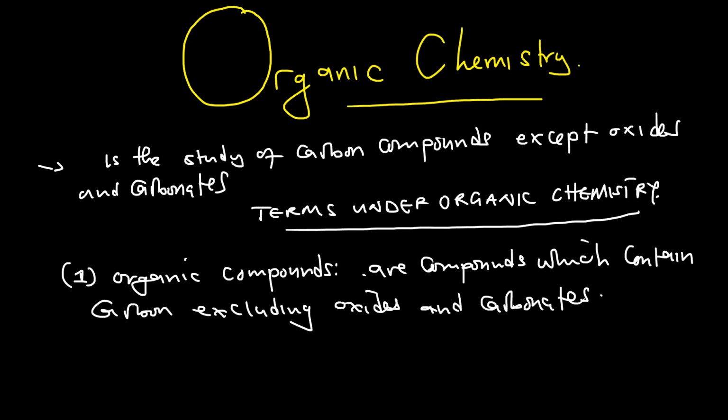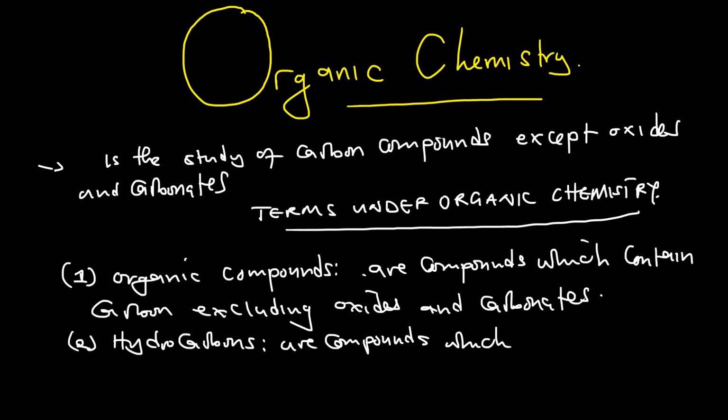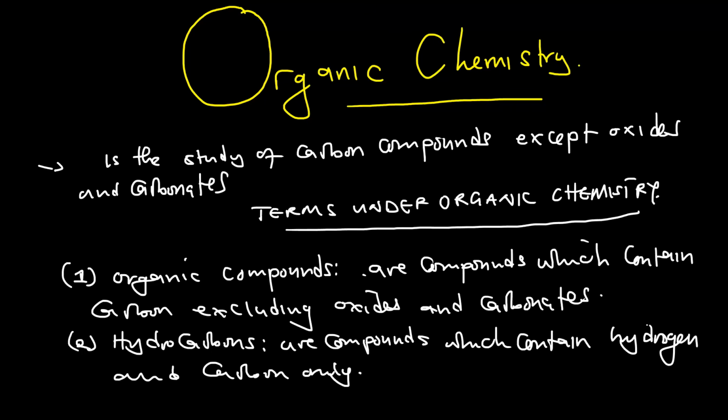Then the other term that we can look at, a second term under this one, is hydrocarbons. So as the name suggests, hydrocarbons, hydrogen and carbon. So these are simply compounds which contain carbon and hydrogen only. So we can say they are compounds which contain hydrogen and carbon only. So that is how we can define this one.